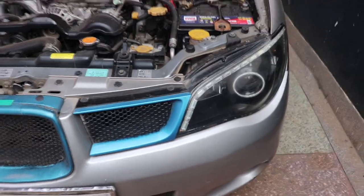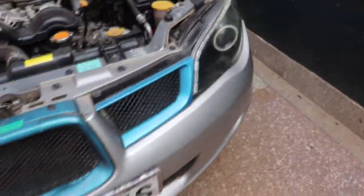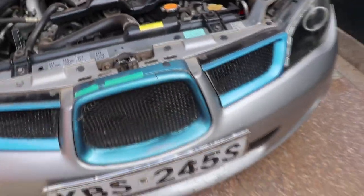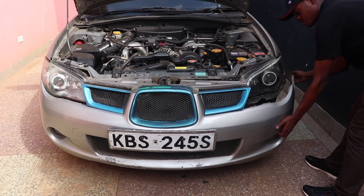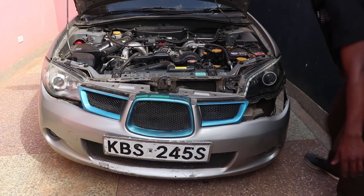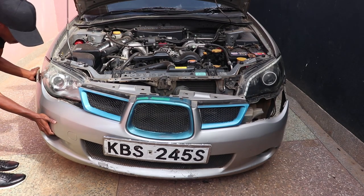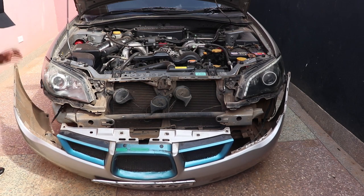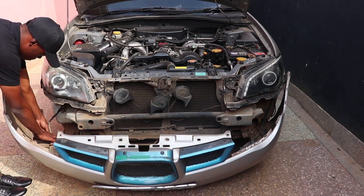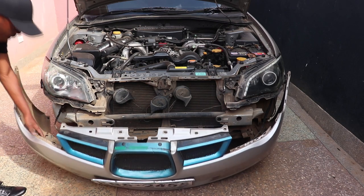To get the headlight off, you'll first need to remove a few bumper clips. They are on top of the bumper. You'll need to remove the grills because there's a few clips behind those tabs and below the bumper as well, to the inside, but mostly it's the clips on the top that you need to take care of. So after removing all the clips, the whole bumper just comes off easy.